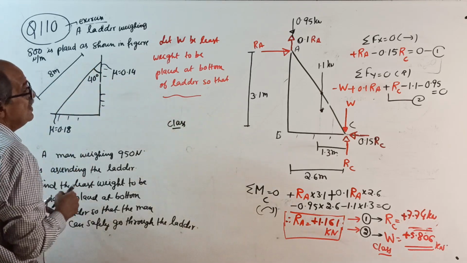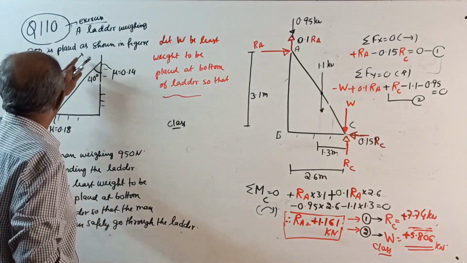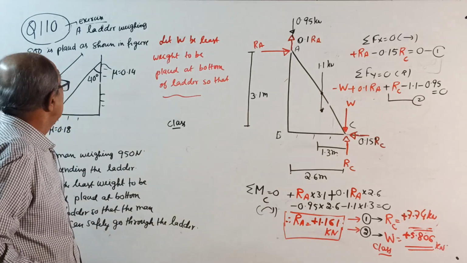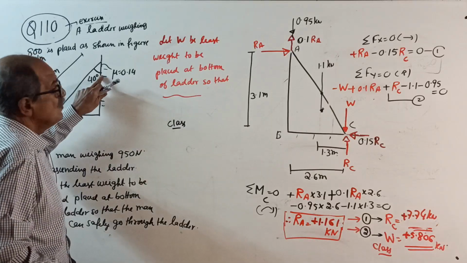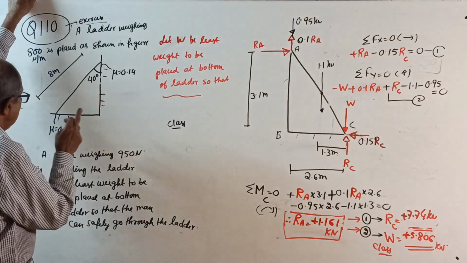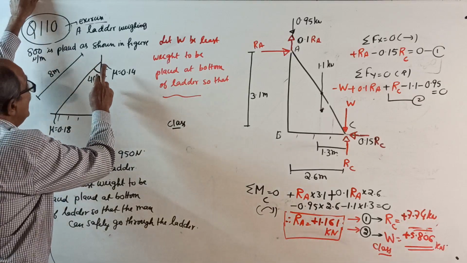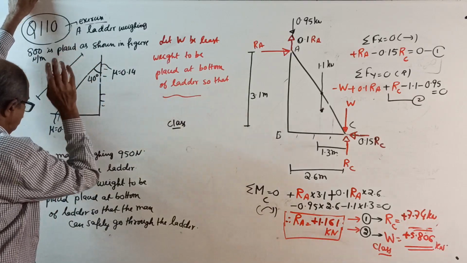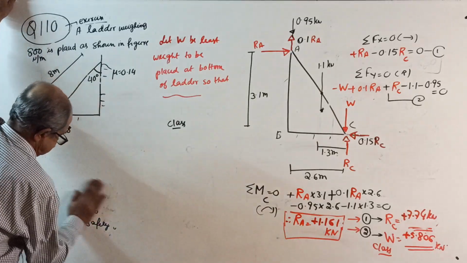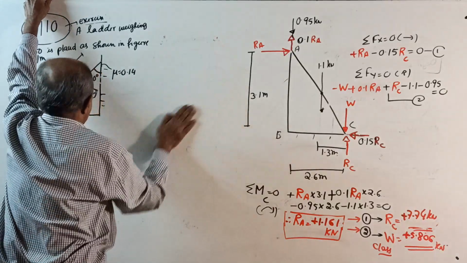Now, the question can be given in words: a ladder 8 meter long weighing 800 Newton per meter is placed against a rough wall at an angle of 40 degree with the wall. That's all. Friction coefficient at the base between ladder and ground is 0.18 and between ladder and wall is 0.14. Then I will change this question now. Then I will solve. See, now the question.